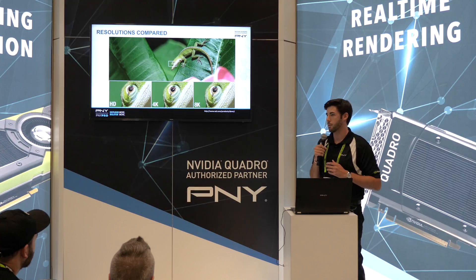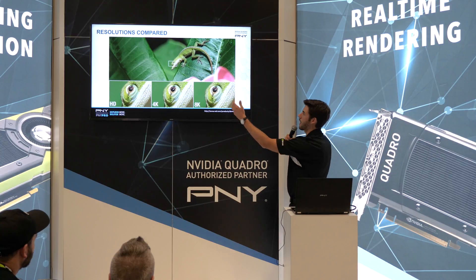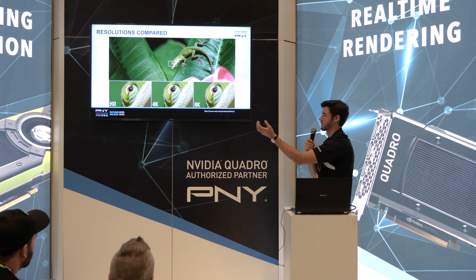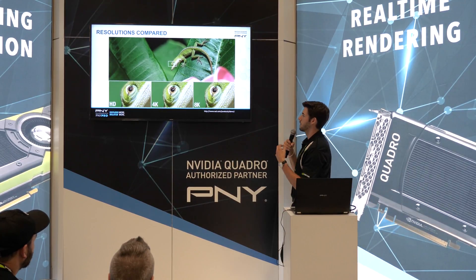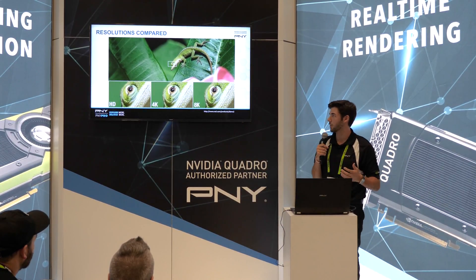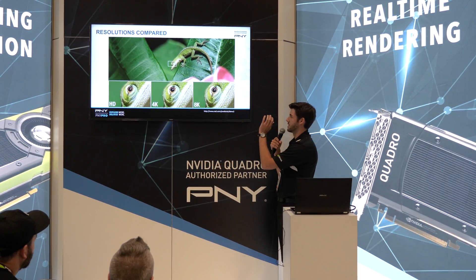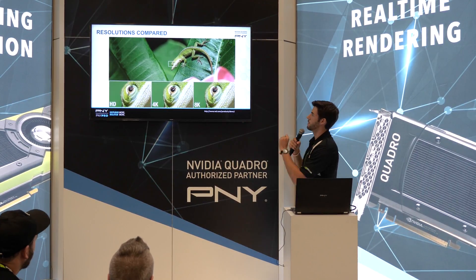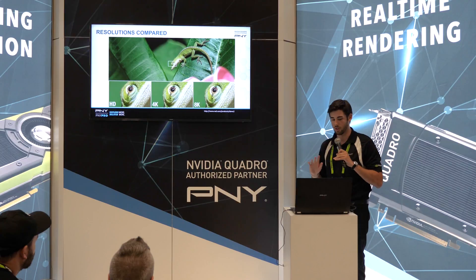This is a screenshot from Red Digital Cinema's website — an image of a lizard. In HD video, if you crop that little square on the top of the screen, your image is going to look really blurry and pixelated. The pixels are much larger. In 4K, we are maintaining that detail within the image — you're starting to see more colors, more color gradients, and more detail. And in 8K, it's almost near perfect. If you want to zoom in on that lizard's face, you can do it with 8K footage very easily and it looks very nice.